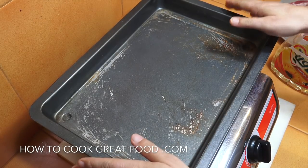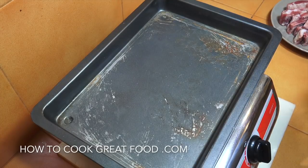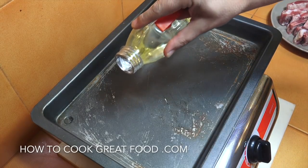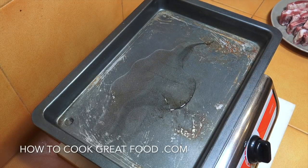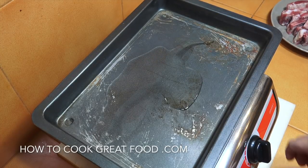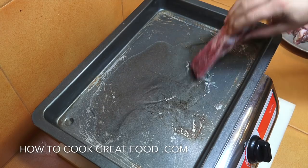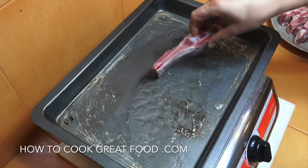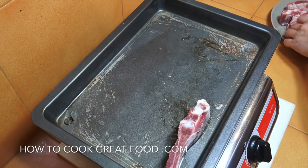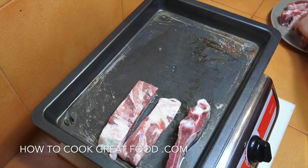Okay, so this is the tray that's going to be going into the oven. Just going to drop in a little bit of oil. I'm just using a sunflower oil. As you can see, the heat's on. Turn that down a little bit. Smooth that around. Okay, then we're just going to get our ribs in.